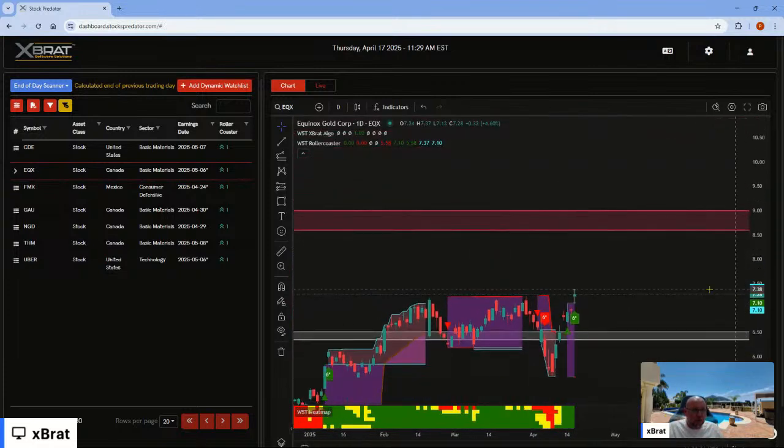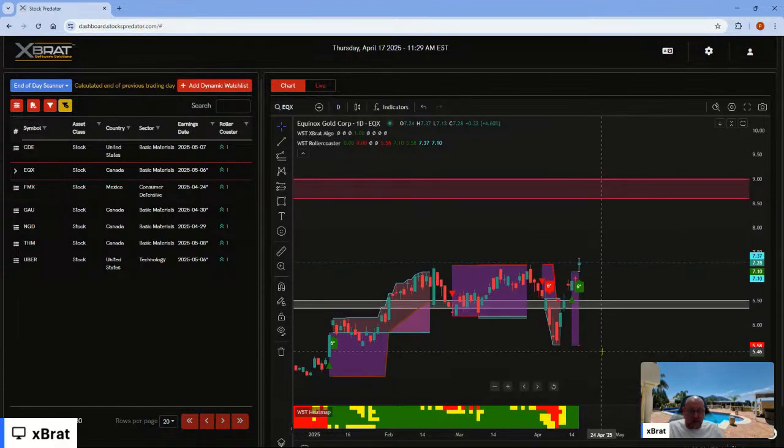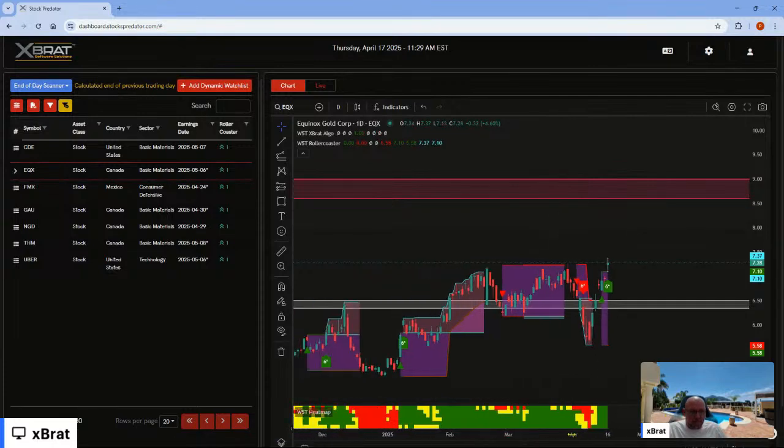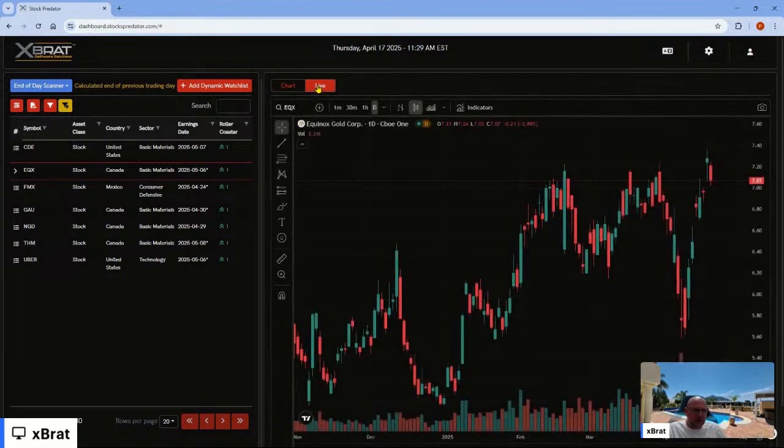Have we got room for this to move? We've got quite a bit of room, to be honest, all the way up to $8.50. You'll make $1 a share, but you know, buy 1,000 shares at $7.37 right now. You'll make $1,000 when it gets to that, if it gets to that point. So where are we live with that right now? We've actually come down a little bit today at 7.07.